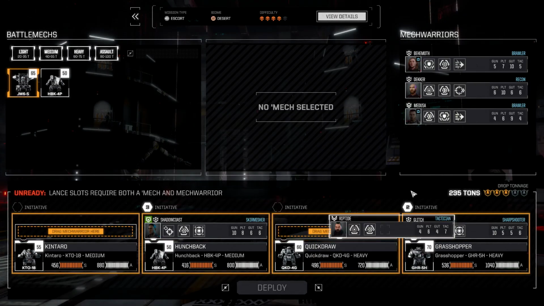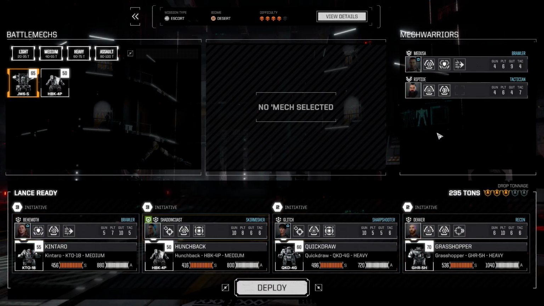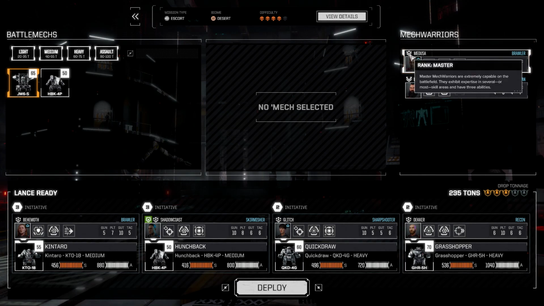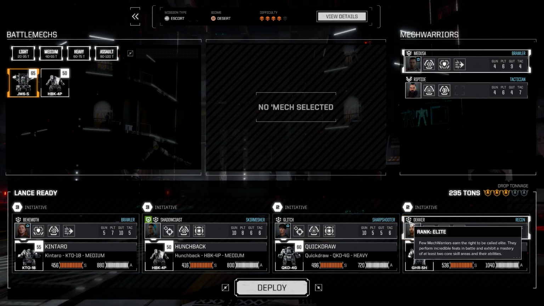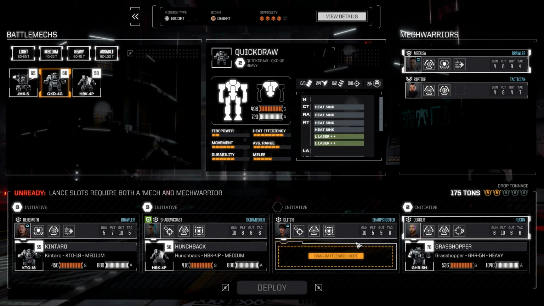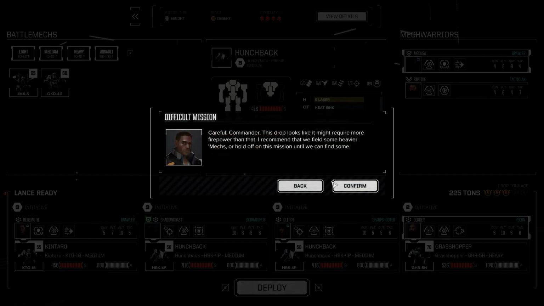We are going to bring our best mech warriors. We're training Medusa and Riptide. They are veteran or master. Veteran. Well, our guys down here are elite. We are taking Glitch out. Glitch of the quick draw with 2 large lasers and doing 3 kind of brawlers with 1 scout range.